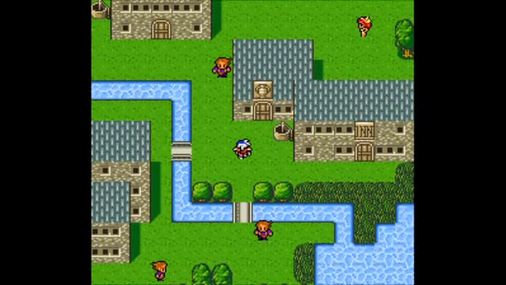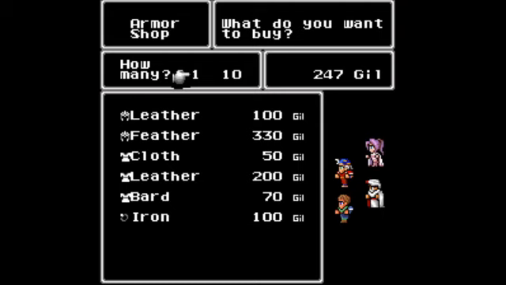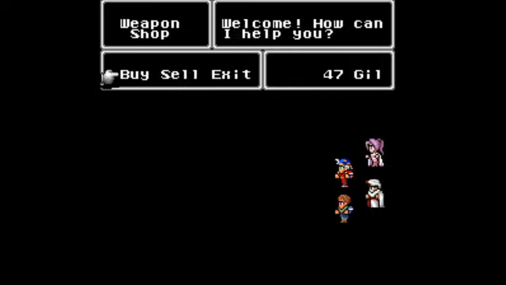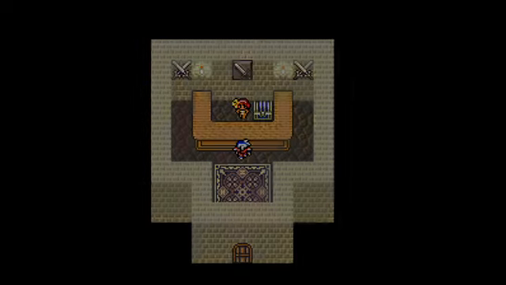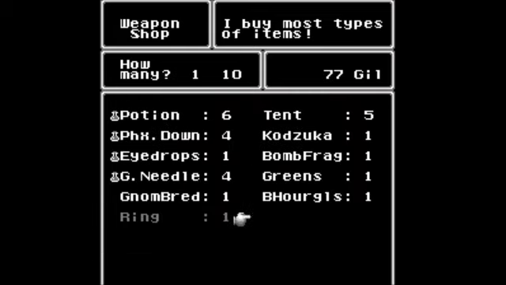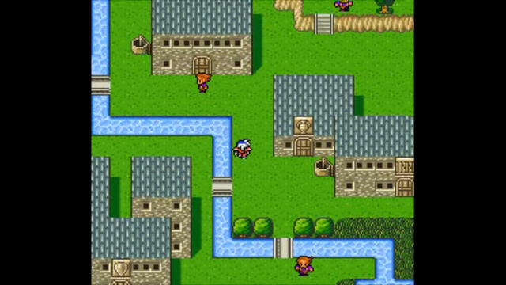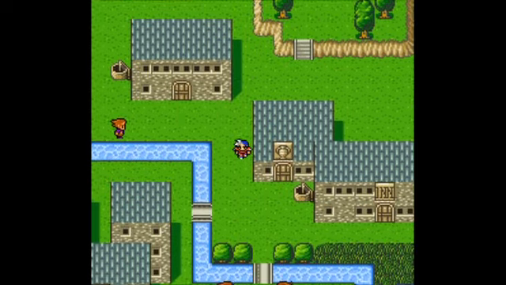Let's see what's in here. Alright, looks like this place is based off of, what the hell is that town? Toria, that's it. Broad shirt's probably insanely useless. Alright, I will get the kunai for Firion though. Let's see what else. Can I sell for right now? I actually want the battle axe for Guy. Excuse me. I'm gonna go this way now, lady.